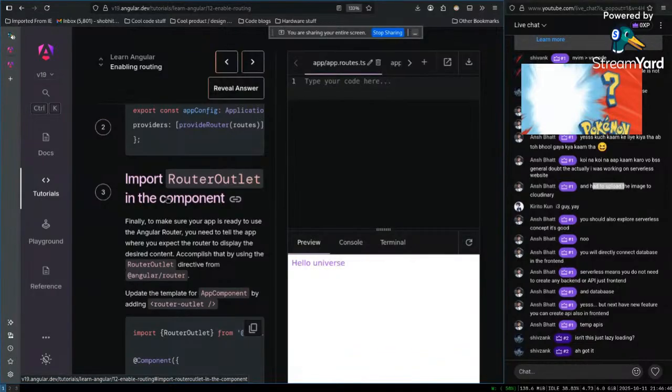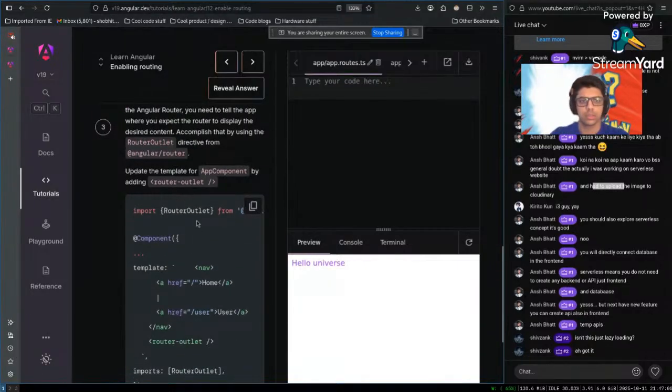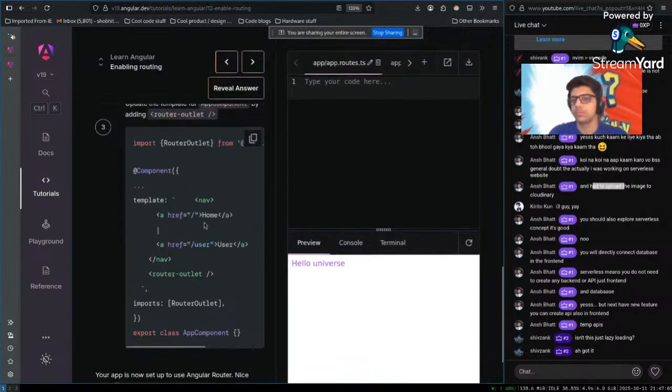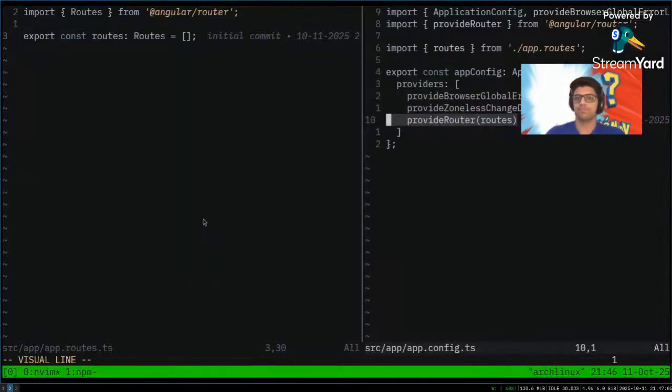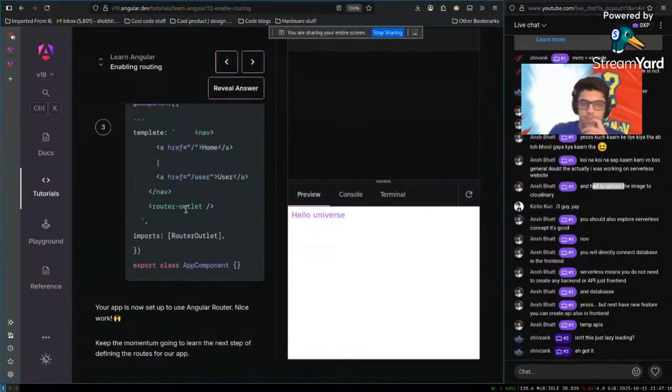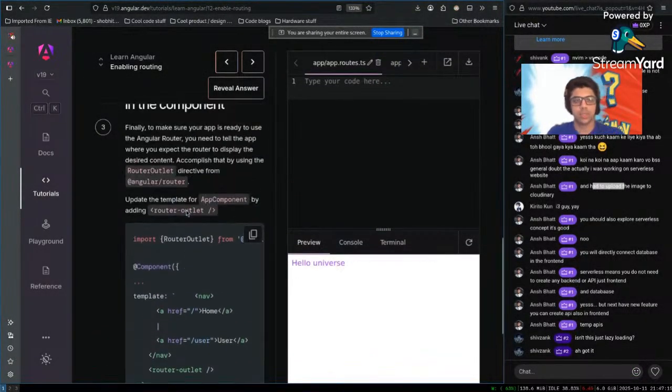Export const app. I know my screen isn't showing it, but just one second. App module, RouterModule.forRoot, and this is related to the module itself. Inputs. That is so weird. Huh. Okay. Interesting. So this is one way to do it. It's not the only way to do it. Interesting. So I forgot what we were supposed to do here.